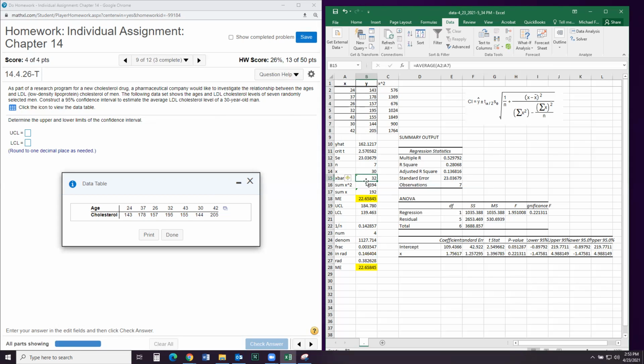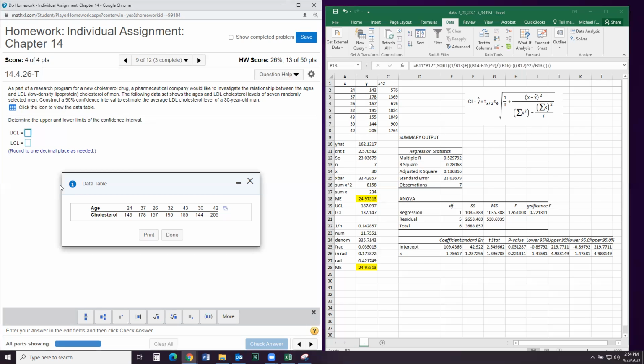Okay. X bar is the average of all the X values. Again, because we added another X value, we're going to have to update this to cover all the way down to A8. Same with the sum of X squared all the way down to C8. And the same with sum of X all the way down to A8. And now it should all be right because our calculator is good. And we know it's good because we've already gone through 2 problems with it.